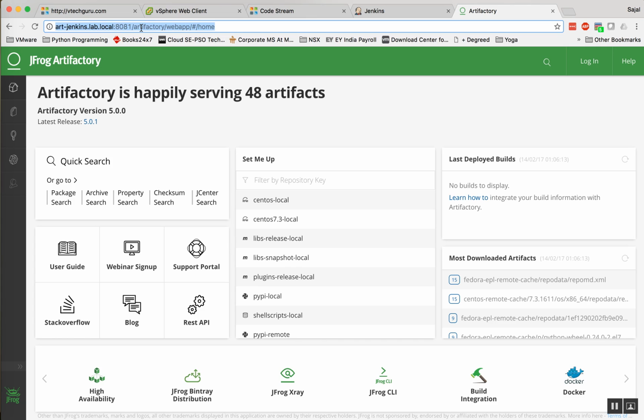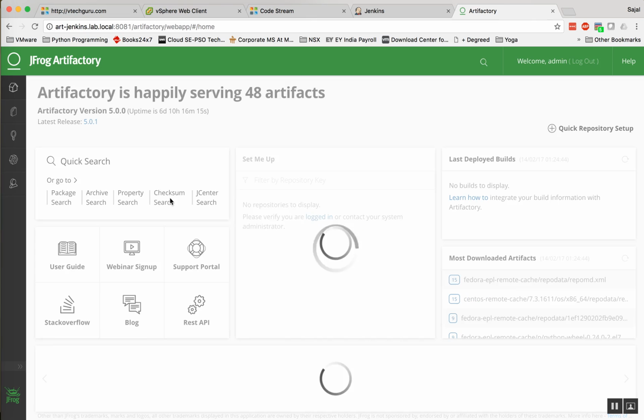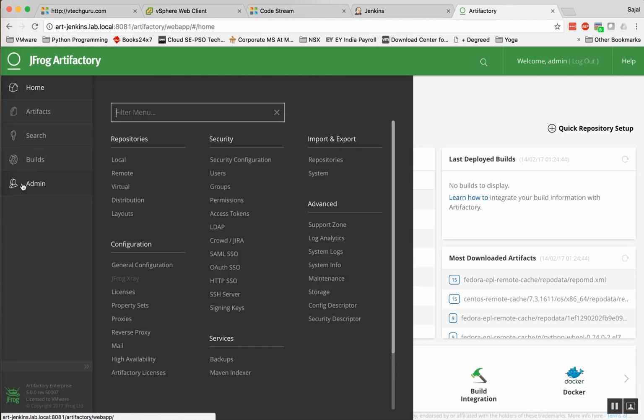The first time you configure Artifactory, it would ask you for the normal configuration. It would set up the repositories for you. Let me log in here. And the first thing that you do is configure the repositories. So for example, you configure a local repository and a remote repository, and there's a virtual repository that you configure. Local repositories are the repositories configured on the local server, where you can upload the configurations. Say, for example, you created a custom RPM file, you can upload it here, or a Python package that you have configured in your environment, you can upload it here and then integrate it with the remote repository.